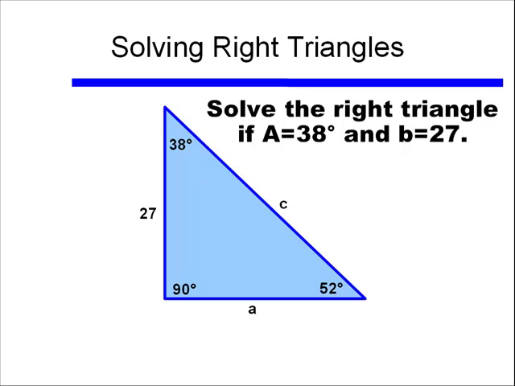So if I take the tangent of 38 degrees, because the tangent is equal to the opposite over the adjacent. Tangent of 38 degrees for this triangle would be that side A that I want to find, divided by that length of my adjacent side, or 27. So I would find, by cross-multiplying, that length A is equal to 27 times tangent of 38 degrees.